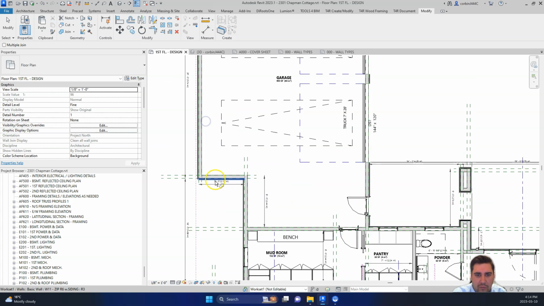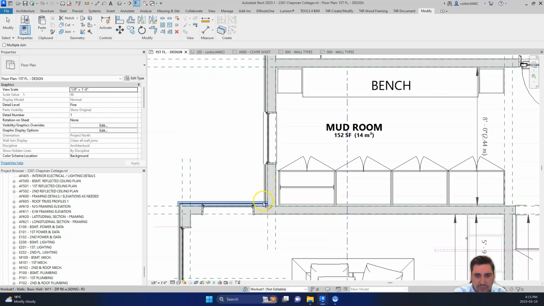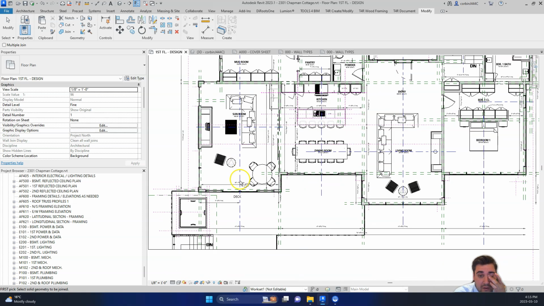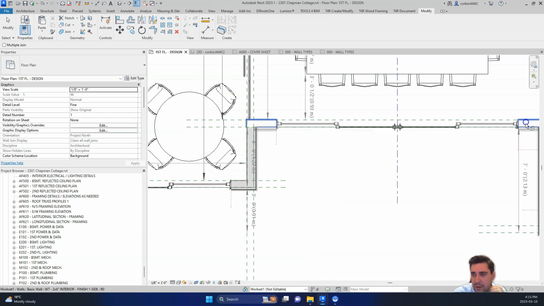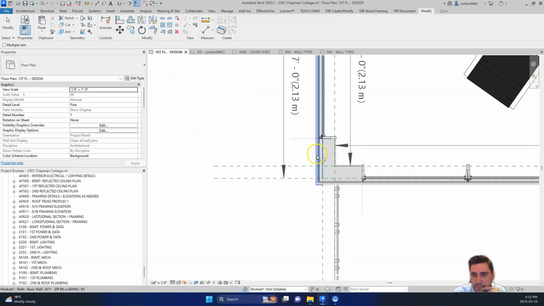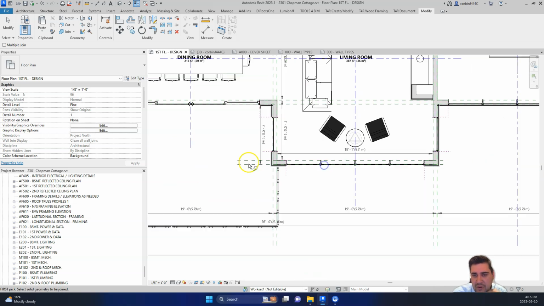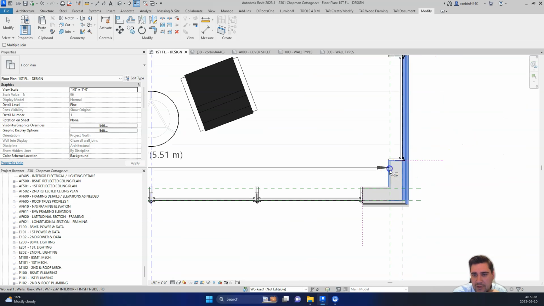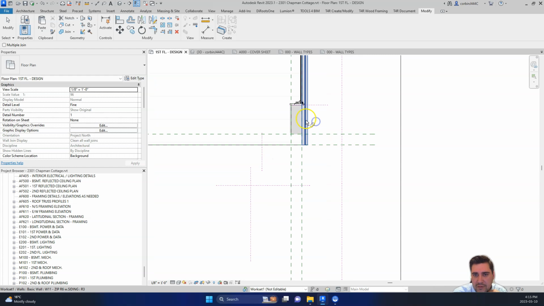And I'm going to join all the walls, even the walls I'm not too concerned about, because if we end up adding a window in there later, it will save us time later. And while I'm in the mindset of joining them all, I'm just going to go around and do that. So I'm going to finish joining these walls, and then I'm going to add the walls in the basement, and I'll be back and show you the 3D and how we finish this one off. So I'll be back in a few minutes.